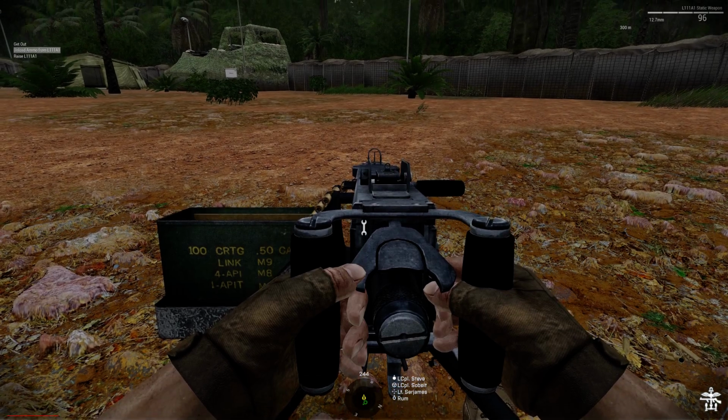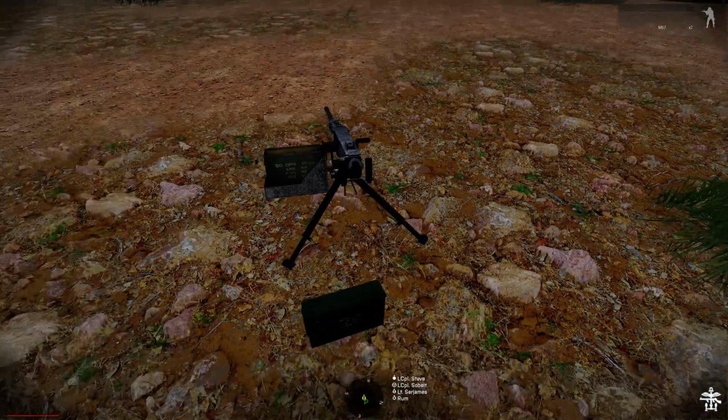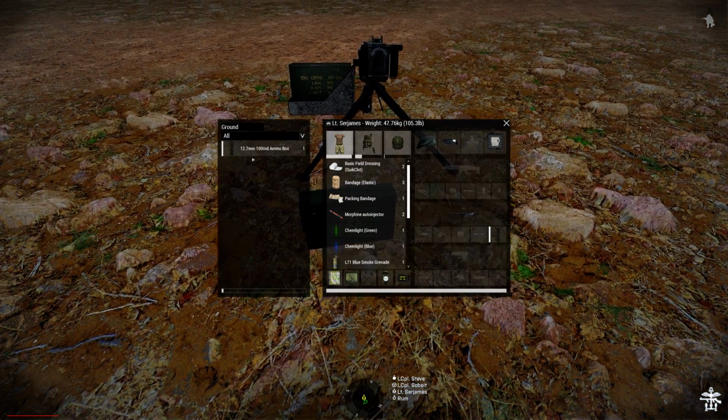So you can still join ammunition at this stage. You can still unload ammunition. So if I unload ammunition and get out, there'll be a nice little pile of ammunition there for me. So again, that's the ammunition. So I could put that back into my backpack, or back into the vehicle.